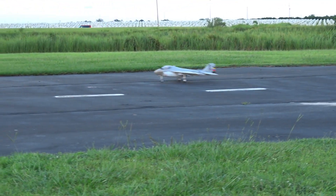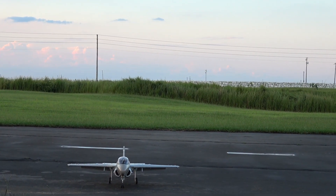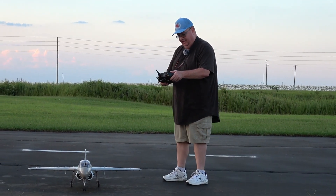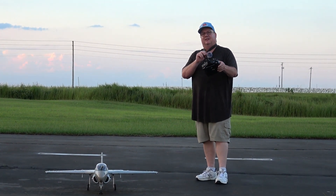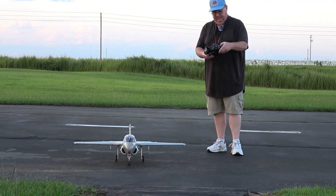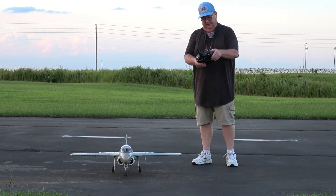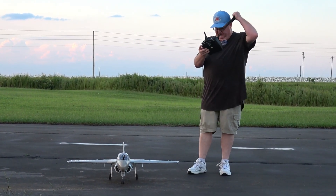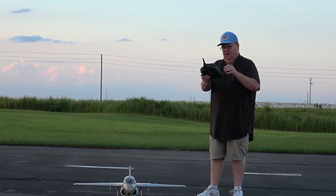Couldn't have been more perfect. That did it for me right there. Prop secured. For those flap settings that just worked great: landing flaps are 15% down positive on a Spektrum with a negative 8% up elevator. Takeoff is negative 25% with a negative 2% up elevator. Flaps up all the way are negative 100% with no mix. That was a great flight. The rates I ended up flying were 85% over 20% expo all the way around.